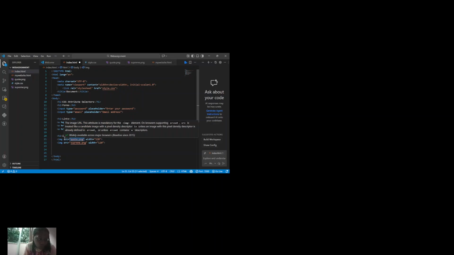Okay, so now that we know what an attribute is, let's talk about attribute selectors. A selector simply means what do you want to style. So CSS attribute selectors allow us to style elements based on the attributes we have.